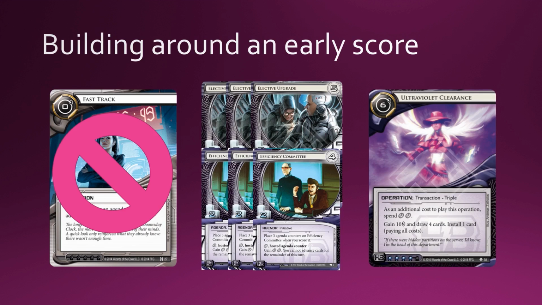Fast track is ideal on 4/2 agendas, not 5/3s. The other thing you can do is to increase the consistency of seeing Elective Upgrade by increasing the number of copies of it in your deck. While it is not a 6-off, unlike Consumer-Grade Hardware, you can still play 6-off essentially by doubling up on cards that serve the same purpose, Efficiency Committee. Efficiency Committee does basically the same thing as Elective Upgrade, but requires Shipment to use those clicks to fast advance. And that seems like a pretty viable plan.